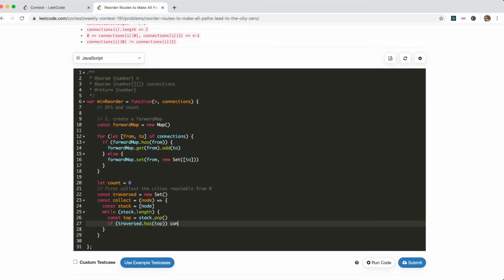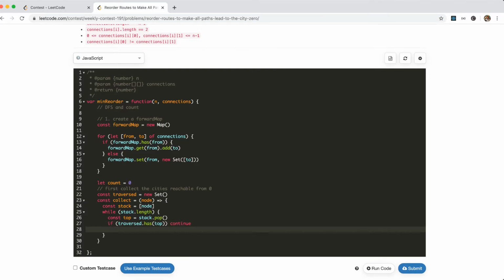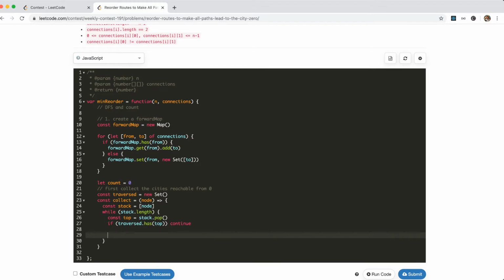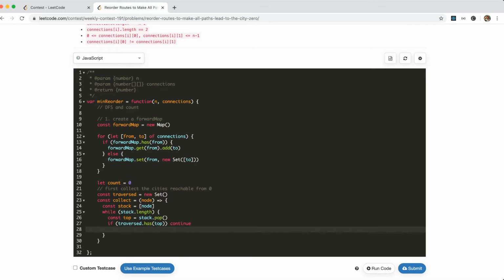We do nothing. And if it's not traversed, we need to push the elements in, right? So for it may 2. So it might have no next city.